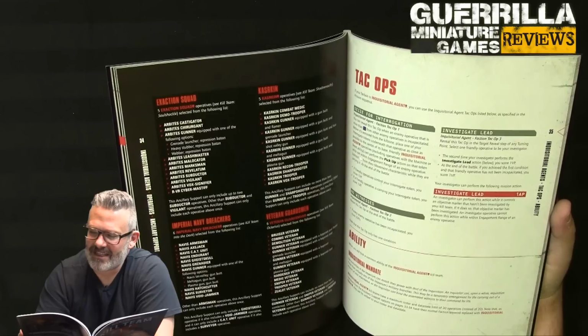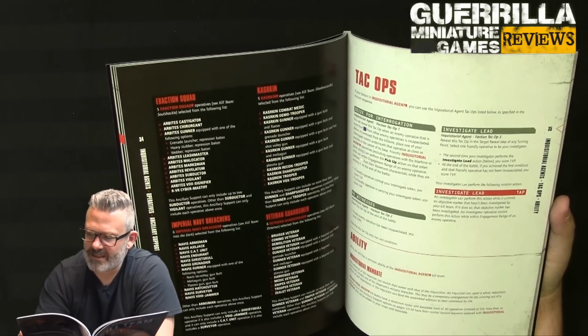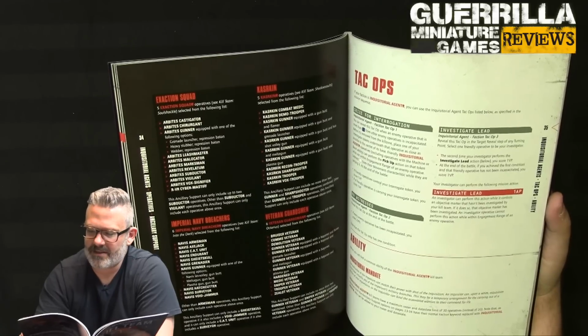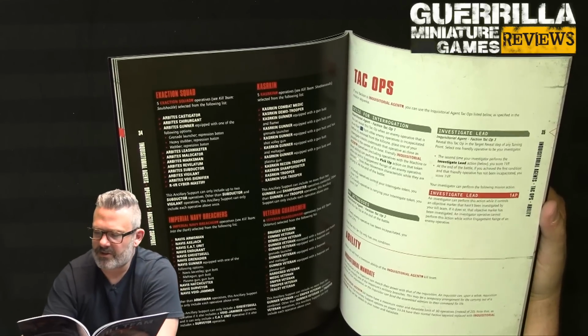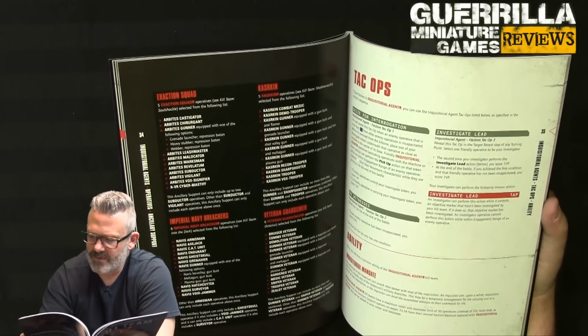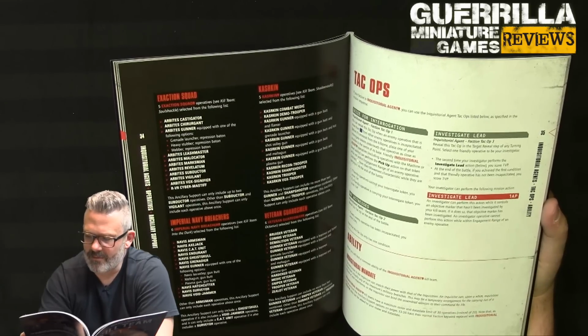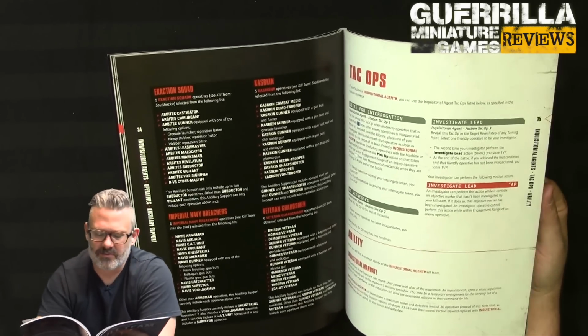And then Investigation Lead. The second time your investigator performs the Investigate Lead action, you score a VP. At the end of the battle, if you do it again and he hasn't been incapacitated, you score a VP. An investigator can perform this action while it controls an objective marker that hasn't been investigated. If it does so, the objective marker has been investigated. And you can't do it while you're engaged. So it's just a 1 AP action to go look at something. You have to look at least 3 markers to get 2.